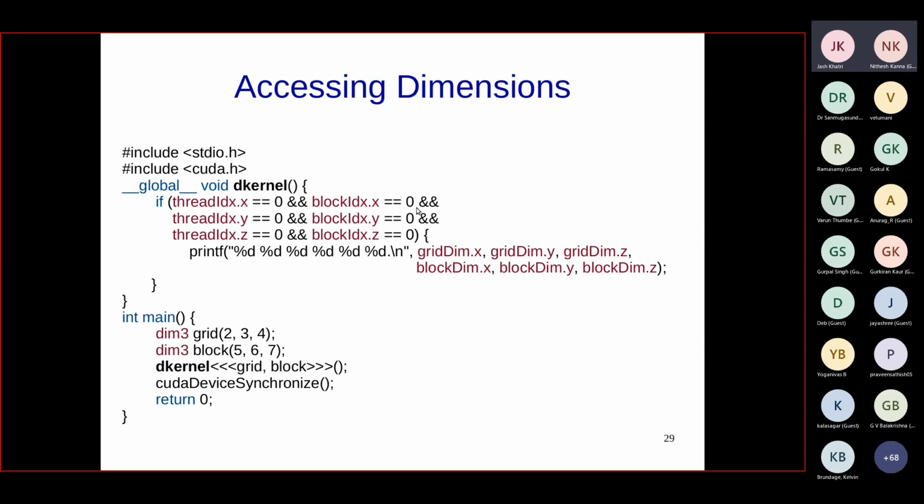How many lines of printfs will there be? I hope each and every one of you is trying, and that you got my question.